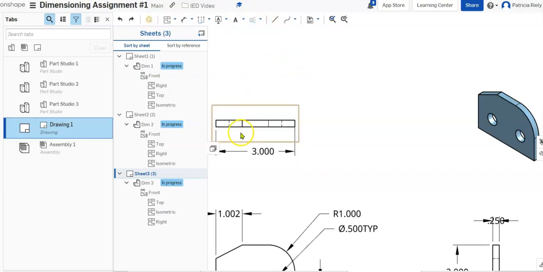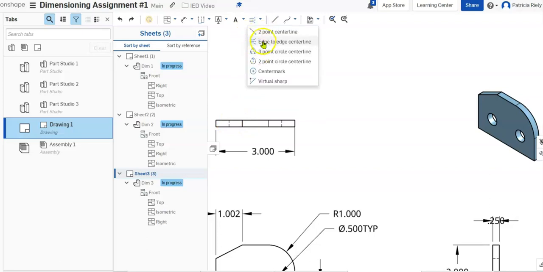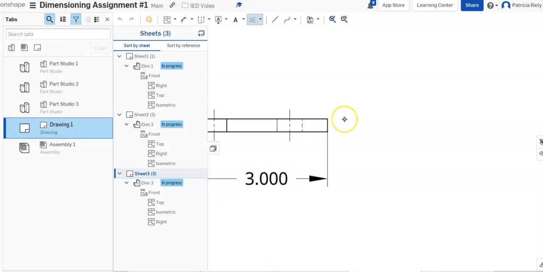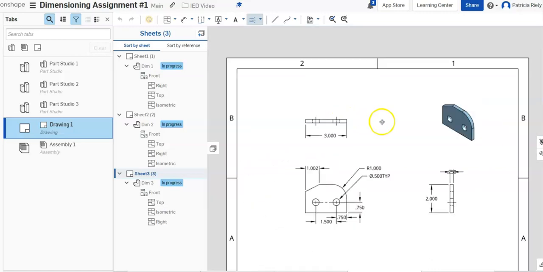Okay, so where do I want to grab? I have to look. I think I want to grab, so I'm going to do this guy, edge to edge center line. I want to grab this section, and this section. That's better. And then this vertical section and this vertical section. So a lot of times you have to just make it bigger and then it'll do it. Okay, so I think I have everything.